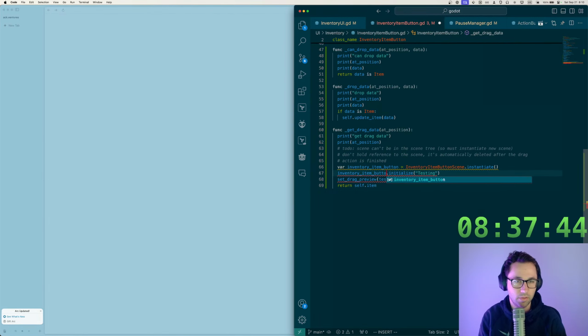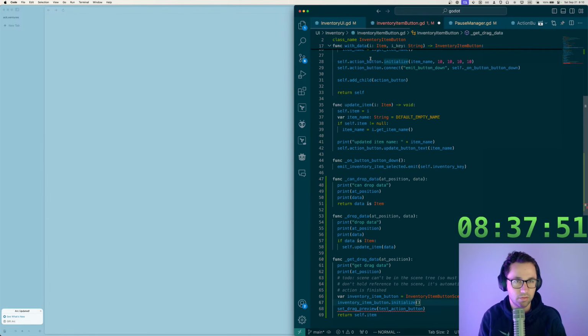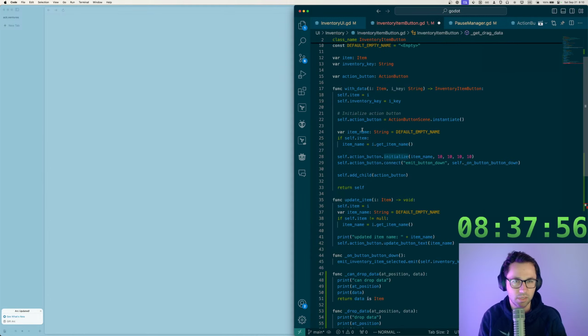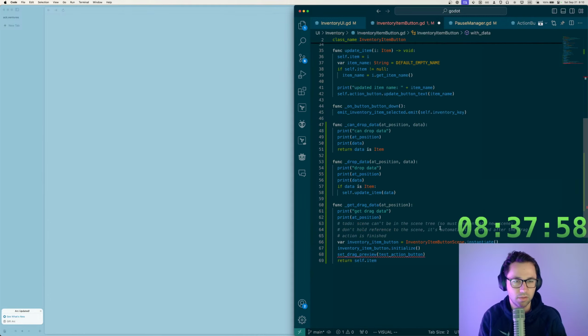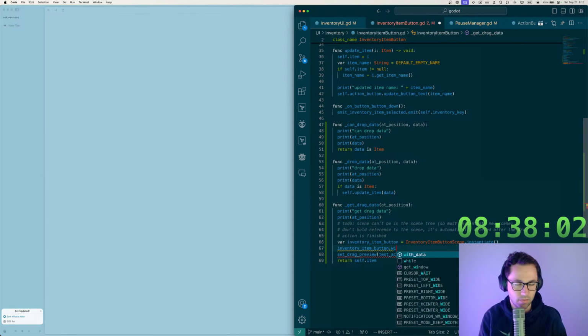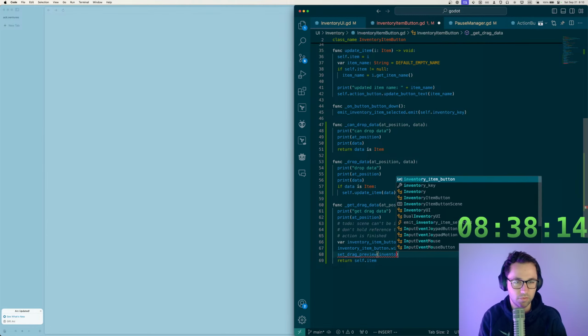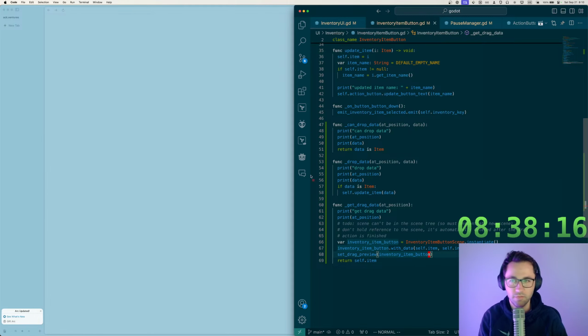Inventory item button dot initialize, and we'll pass in self dot, wait. No, initialize doesn't take anything. It's with data. Data, and then we'll say self dot item, and then the inventory key doesn't matter, and so we'll set the drag preview with inventory item button. So we'll see if this works.